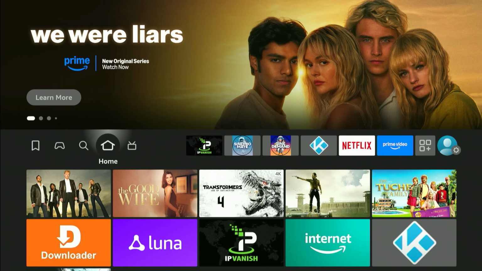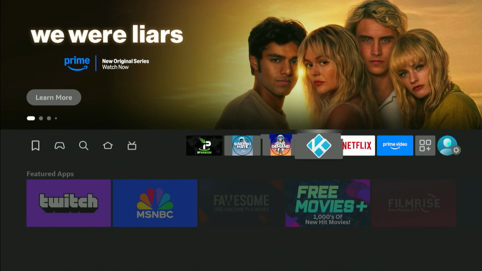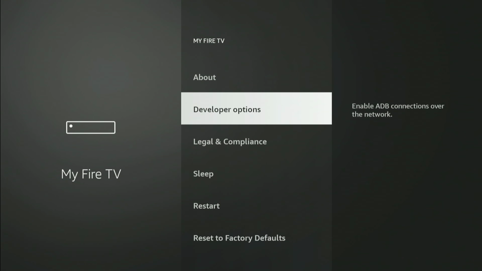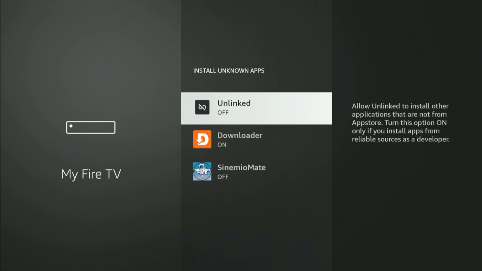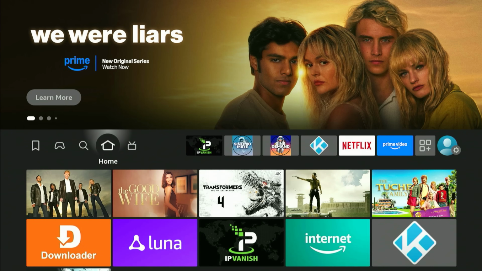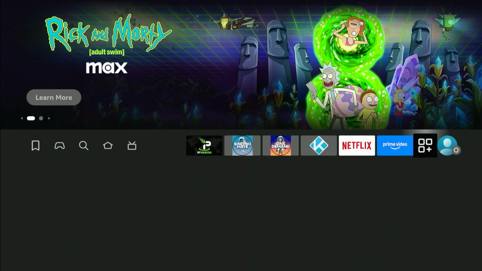Before we can open the new App Store, we need to grant it the proper permissions too. Head back into the Settings menu on your Fire Stick, then go into My Fire TV, and again select Developer Options. Now go into Install Unknown Apps one more time, and this time look for the new app we just installed. Toggle it on. Again, if you're on an older device, just ensure Apps from Unknown Sources is still on. Both Downloader and this new App Store need this permission to function properly, so double check that both are enabled.